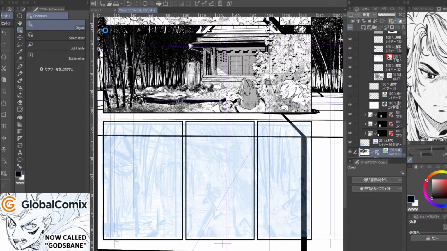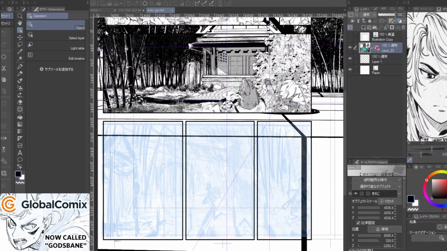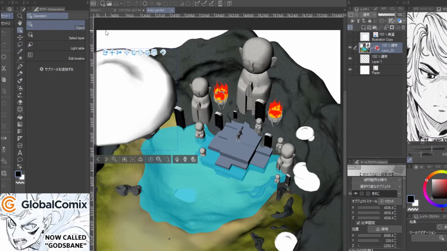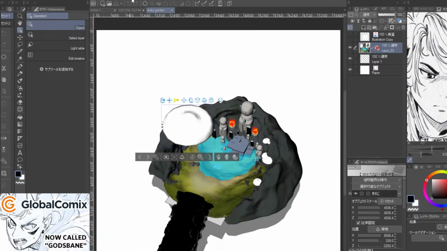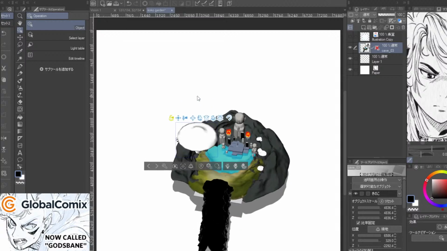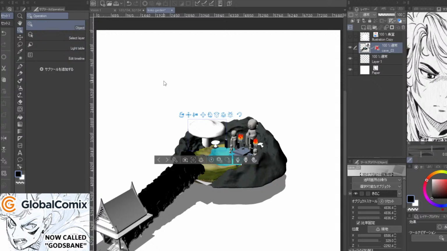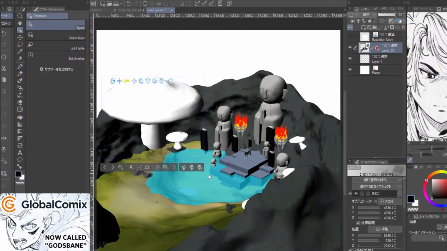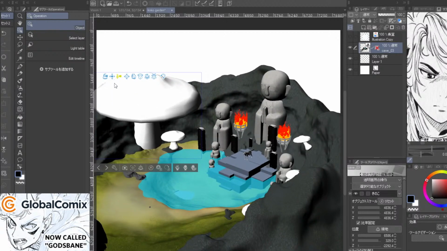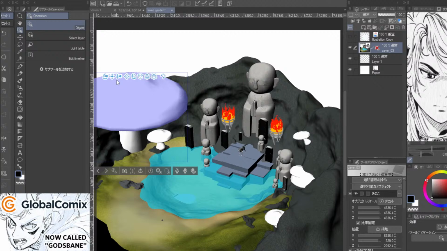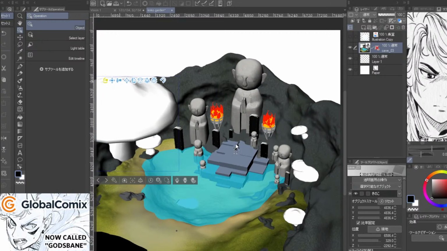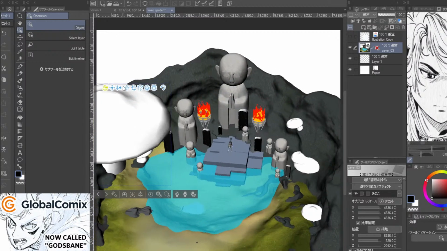Let me open this one. I've got a bunch of these models made, and you can't see it because of the way I have my screen, but I downloaded Mental Canvas because I want to experiment with 3D space in Mental Canvas. This looks like a chamber in a cave, and I put these models in here just for size reference, just so I can see how big everything is. They won't actually be there when I'm doing my original drawing.